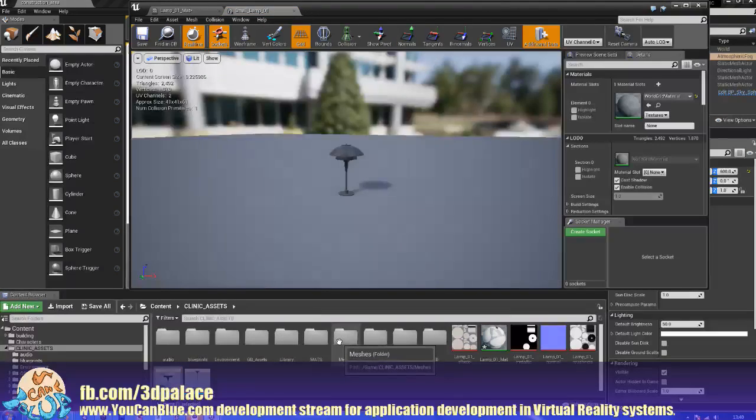Hello. And as you can see, the lamp has three materials. I think it's got three materials. No, it's only got one. Bloody hell. Okay, that's not too bad.